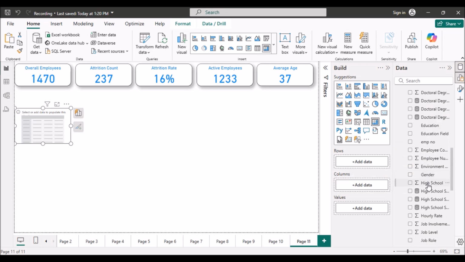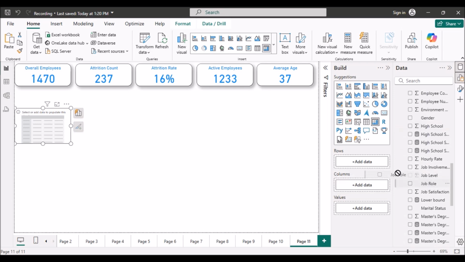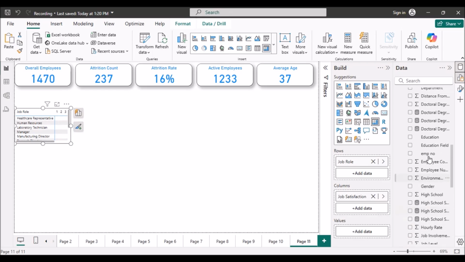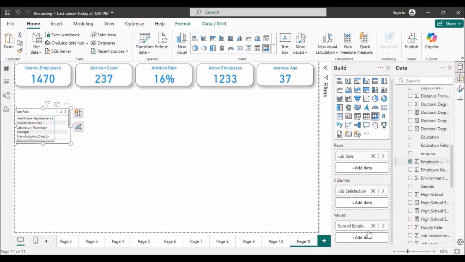Search for job role here, just drag and drop it into the rows, and in the columns we need to place the job certification level. Drag into the columns, and in the values, sum of employee count. Here it is. Drag it into the values field.